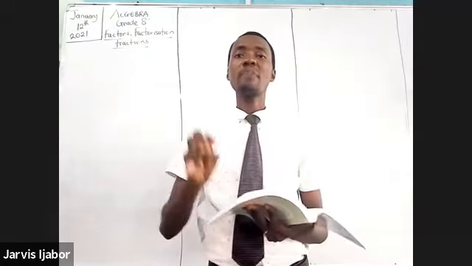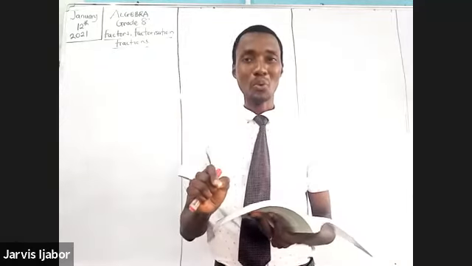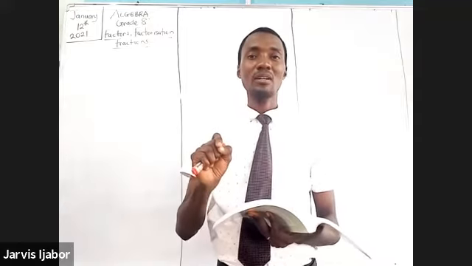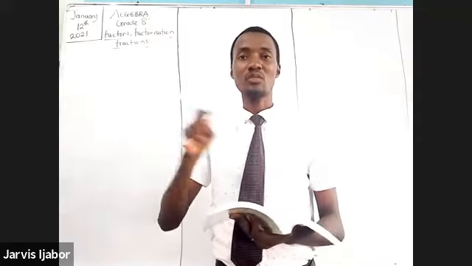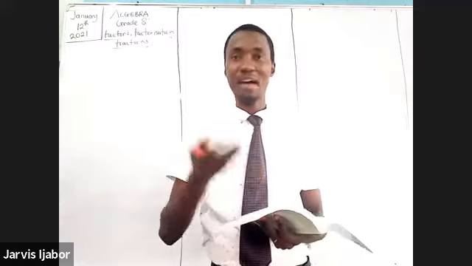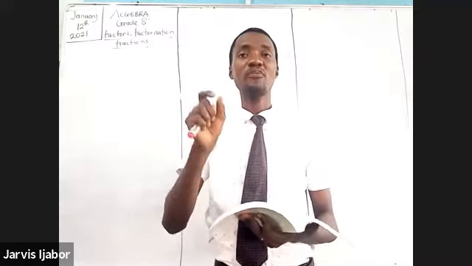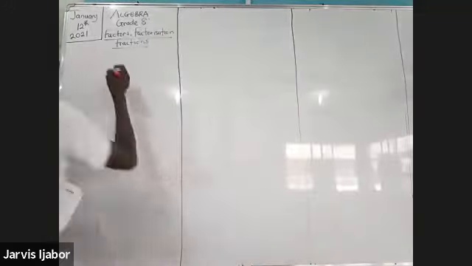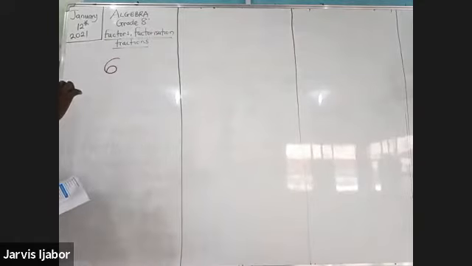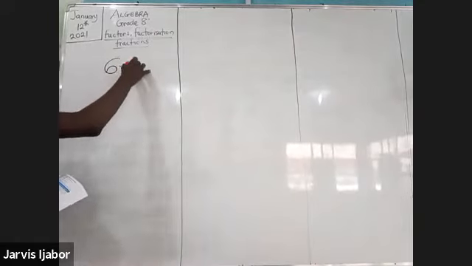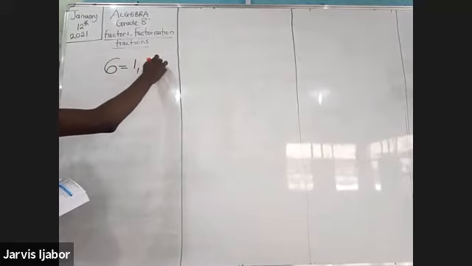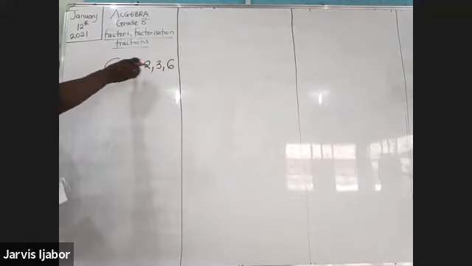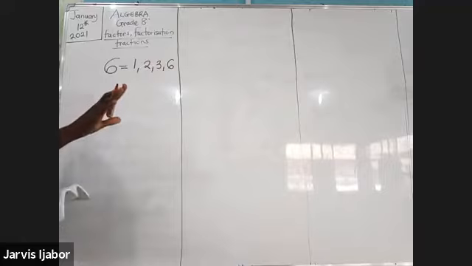Now, when we mention the word factor, what comes to mind? Factor actually comes from a branch of maths which we call arithmetic. So a factor is something you can get out of another. For instance, if I write 6 on the board, the factors of 6 will be 1, 2, 3, and 6. All these are numbers I can get out of 6. Now that's one aspect of factors.